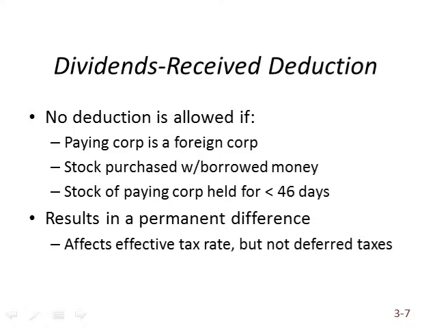And again, when we talk about permanent versus timing differences, remember we said the U.S. production activities income deduction results in a permanent difference. That is, the income statement and the tax return will never be on the same basis with one another with respect to that dividend. This is true of the dividends received deduction and the income statement. They will never be on the same basis because for accounting purposes, in the GAAP-produced financial statements, we never book the dividends received deduction.